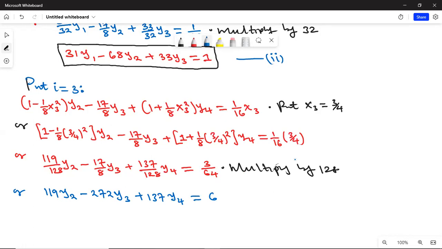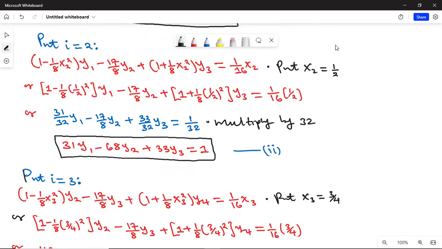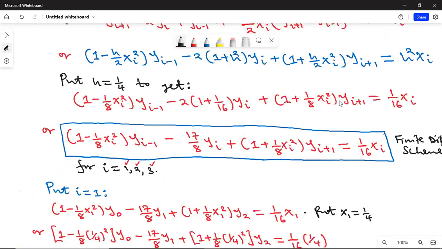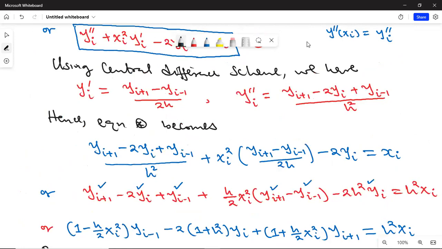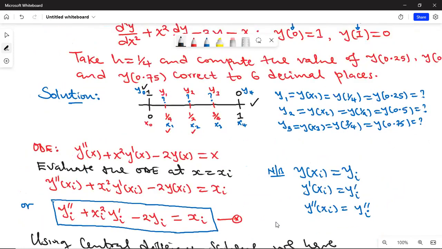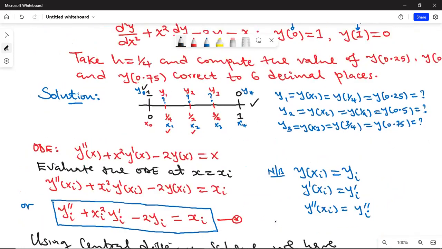We don't know y2, we don't know y3, but we know y4. So y4 is known. Whatever is known, you can replace it. What was the value of y4? Go back to our diagram and check the value. That is the boundary condition at the other end. And we said from our diagram, y4 is equal to 0. So I'm going to substitute 0 where there is y4.